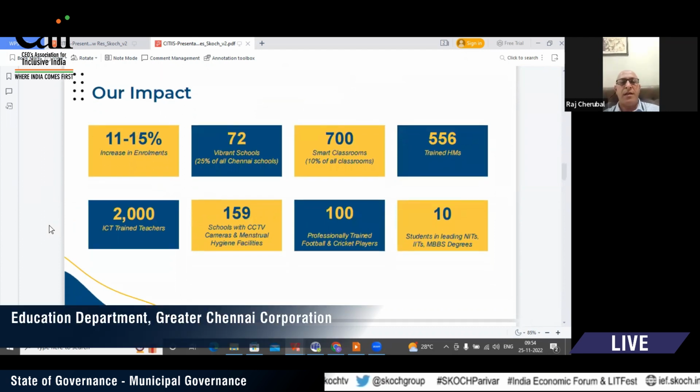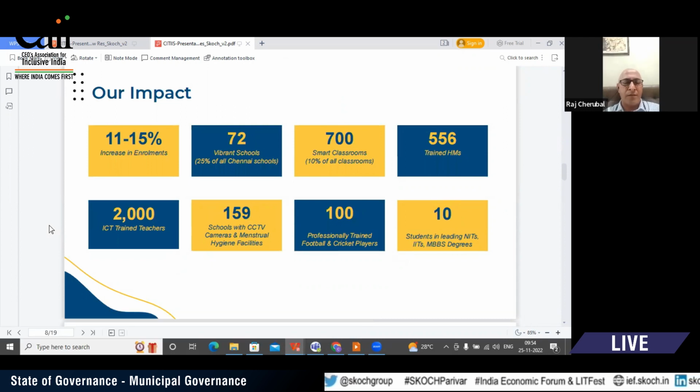Impact, as you can see, it's hardly 1 year since it started functioning. Already, you can see the impact. And I think more than any number, obviously, when children's parents want to put their children into the school, that is a very good sign. And very importantly, believe it or not, every elected representative today wants a City's Challenge school in their constituency. So there is a very nice positive pressure on us to try and scale this project. Next one, please.